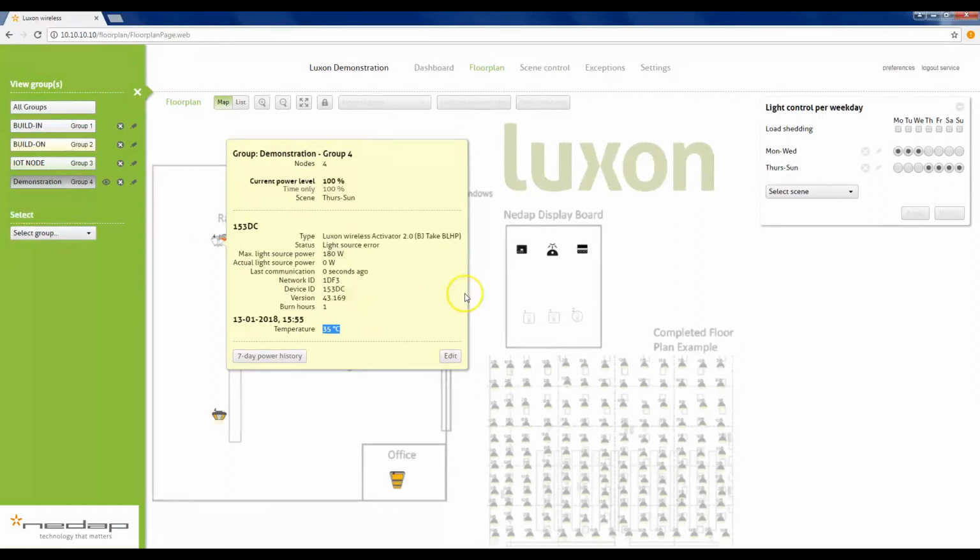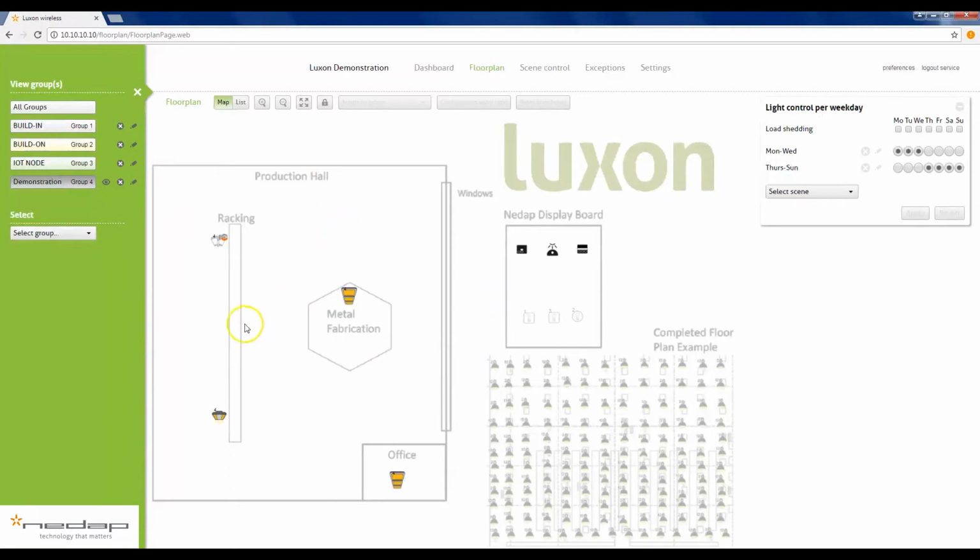and high level temperatures can be a potential hazard. Now, normally after your floor plan has been completed, the first thing you're going to want to do is start setting up the group configurations of the luminaires. So you're going to want to put them into groups that match each other. For example, racking. These two luminaires in the racking section are likely going to follow a similar schedule to each other. They may be identical, but if they are identical, then we can select them like this. Now I'm just clicking and dragging a box over top of them, and once I've selected those two lights, it opens up my function here for assign to group up on the top.